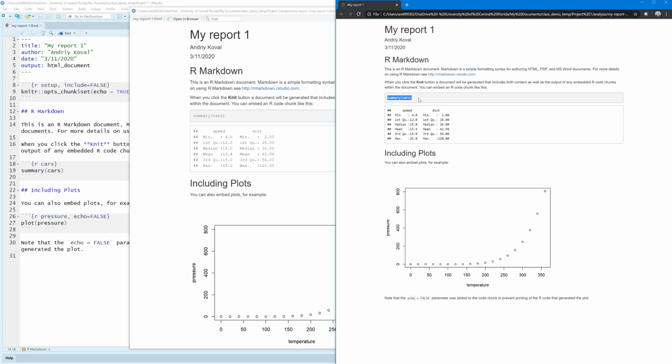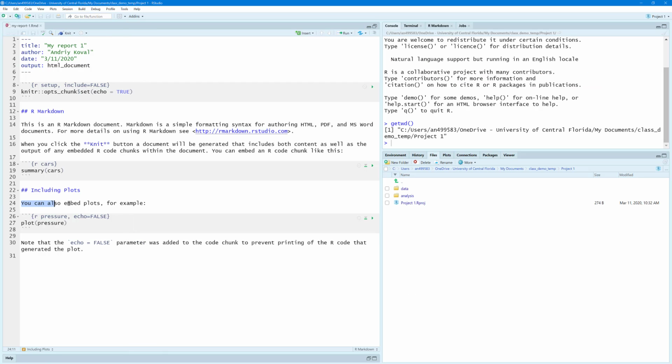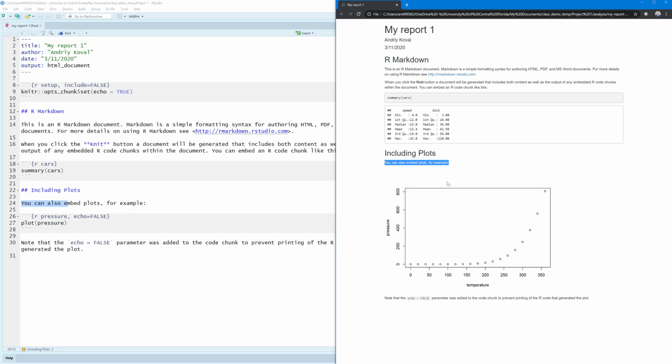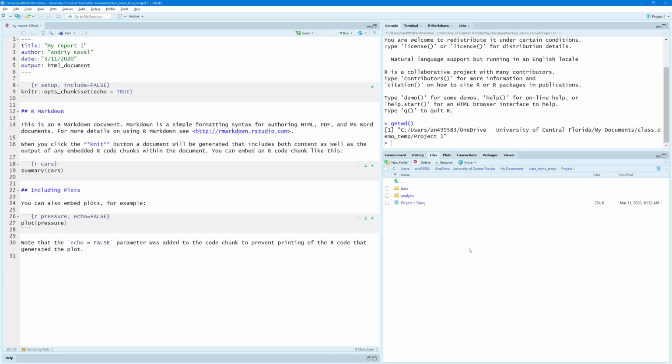So the same thing, here's our heading, right? So this is our Including Plots. Here's our text below this heading, and here's our graph that is generated from this script. Checking back within RStudio, we'll see that now our analysis has this folder My Report 1, and this folder has the RMD, that's this document, plus the HTML that it produced. This HTML is read-only, so it will be regenerated every time that you run this RMD.